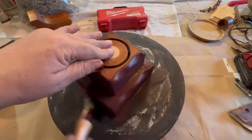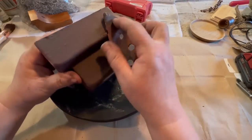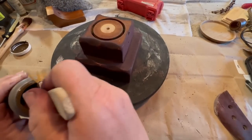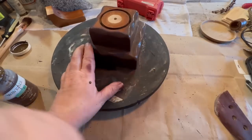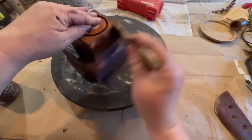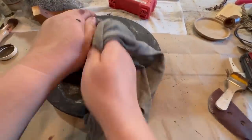One coat probably would have been enough, but I wanted to make sure it was good and covered. Once I got the two coats on there and it was dry, I gave it a quick sand down around the edges and just scuffed it up to make it look old and aged. Then I took my Waverly Antique Wax and went over the whole piece. This deepens the color, and also on the spots where you sand down and get those raw spots, it deepens that wood color underneath. I'm just wiping it back once I put it on there, and it makes it look so nice — a deep, rich color when it's dried up.